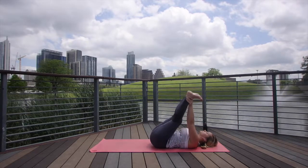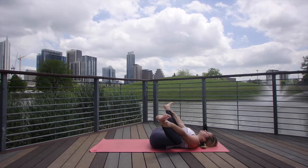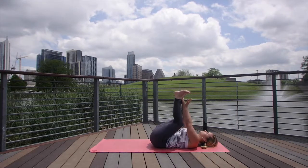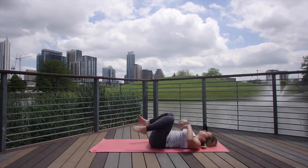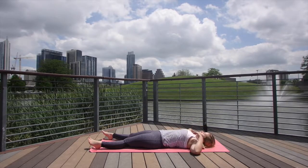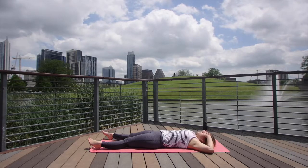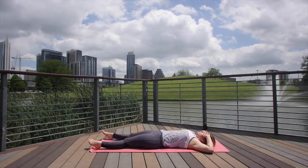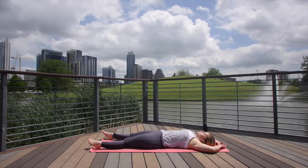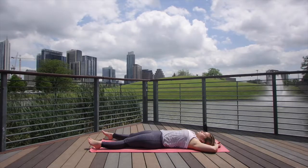You might find a little movement side to side, or you might stay still. See if you can lengthen your tailbone towards the front of the room, softening your low back down to the mat. As you're ready, make your way into Shavasana, lengthening your legs down one at a time. Let your arms fall out by your sides. Find this heavying of your back body into the earth. And know that the next moments are completely yours.